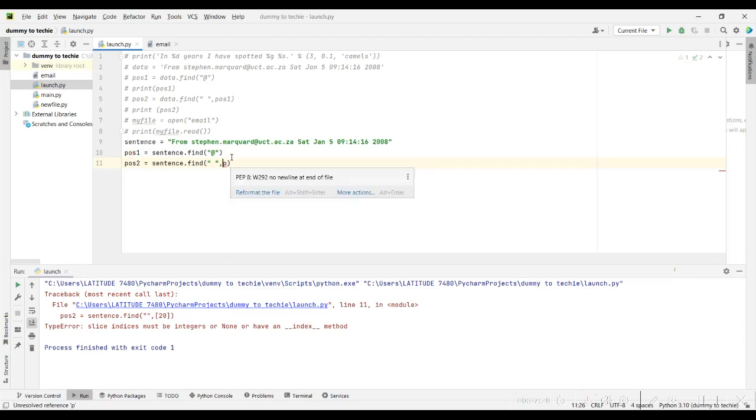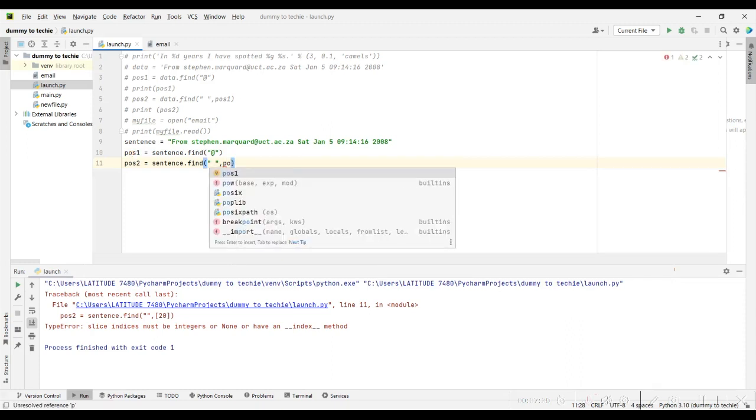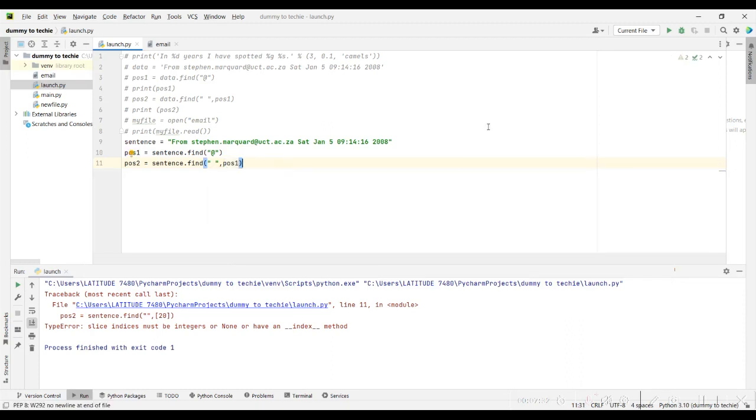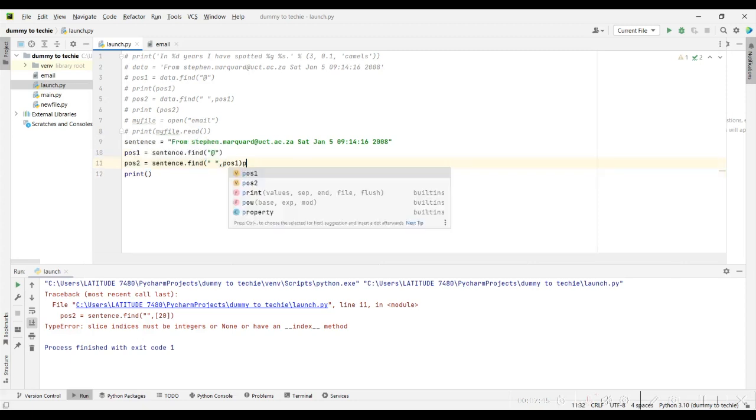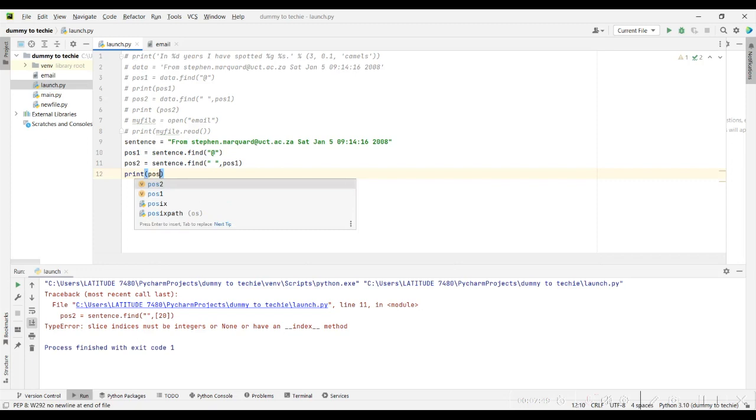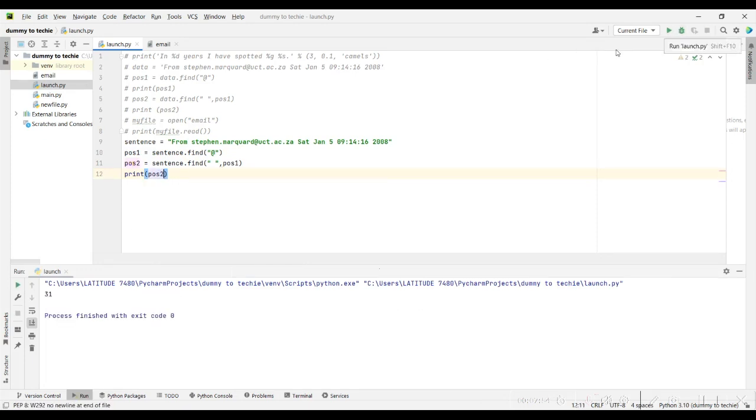If we run it, it will store it there. Now I want to print position 2. You see what will happen when I print position 2. Run it. It should give us 31.